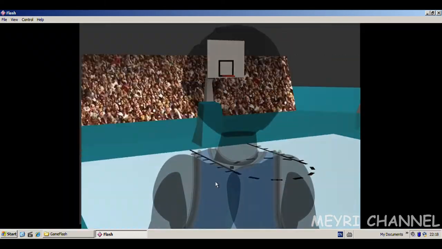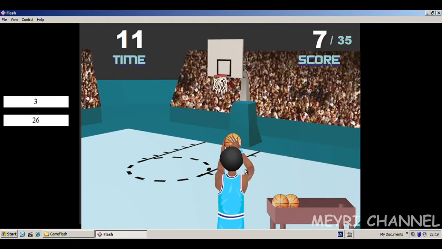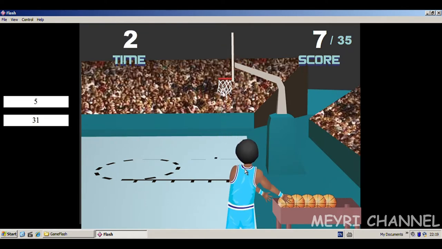NetBlazer 3D. We only need to push the spacebar to do all the actions, from take the ball, jump, shoot, and move on the court. We need good timing, and we only get 1 minute to shoot 35 basketballs into the ring.